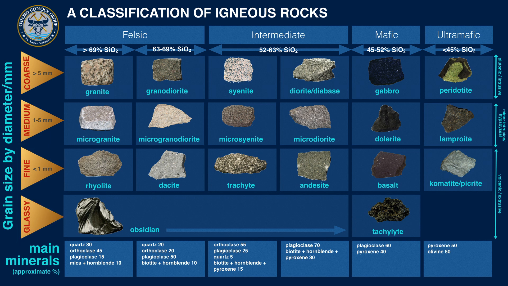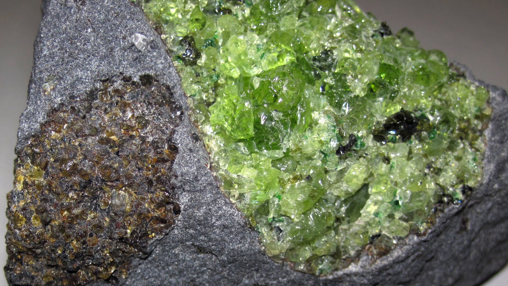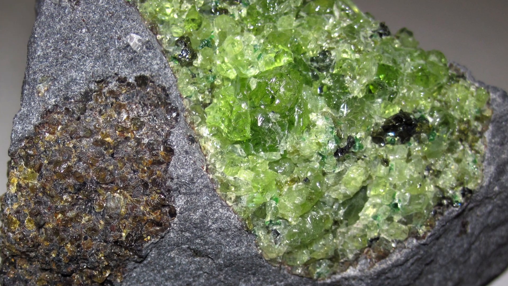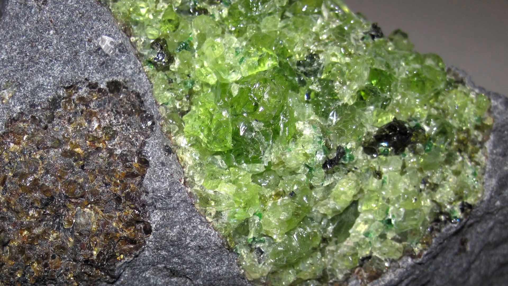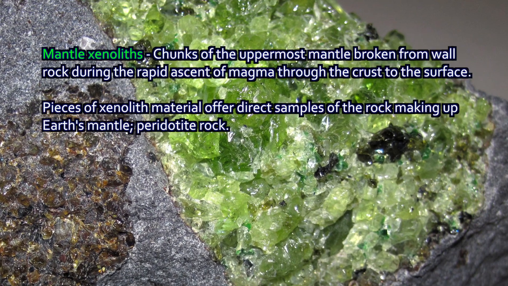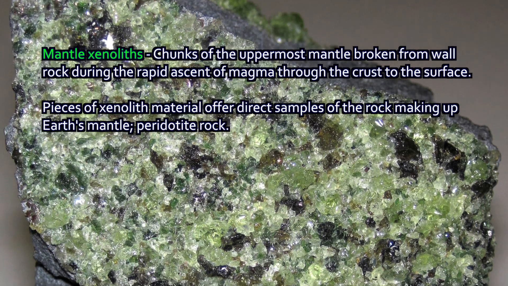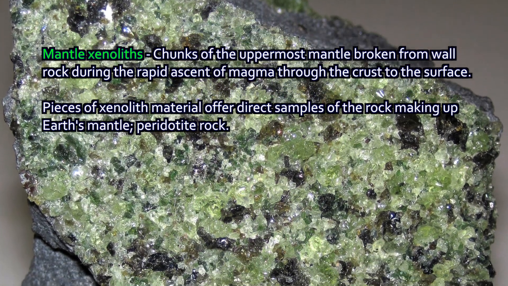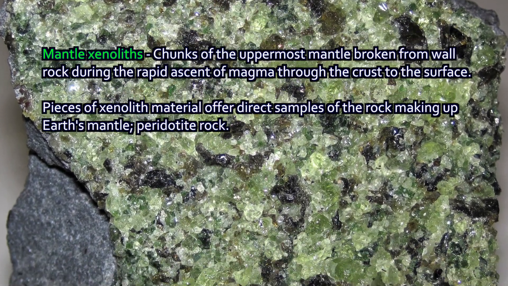There are also rocks that we call ultramafic, which have even more iron and magnesium than a mafic rock, and they're denser, heavier, and darker in color because of the minerals they're made of. You can think of the upper mantle as being ultramafic — a piece of mantle peridotite scoured from the conduit of a lava tube as it rises vertically through the crust. Chunks of mantle can be broken off, survive the journey, and we can see them at the surface — we call them xenoliths. Xenoliths are chunks of the upper mantle embedded in usually basaltic lava, and they give us a window into what the upper mantle is made of: it's ultramafic.